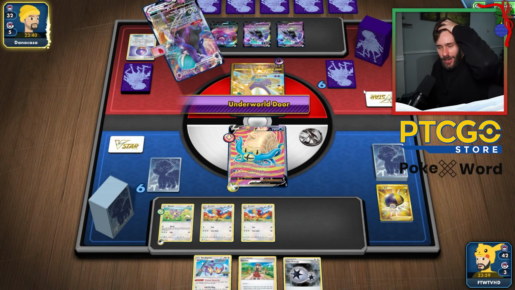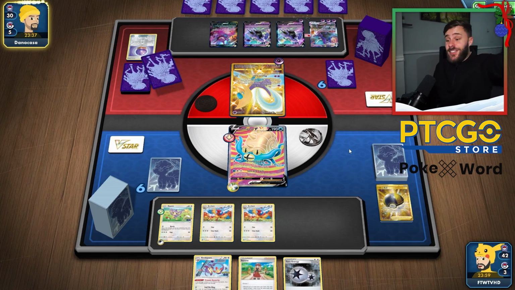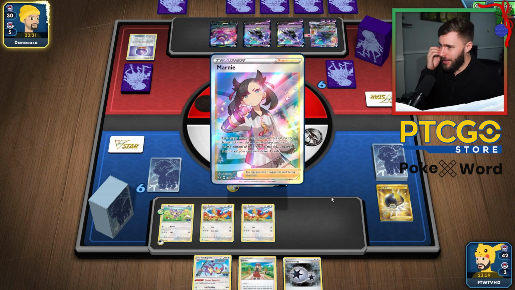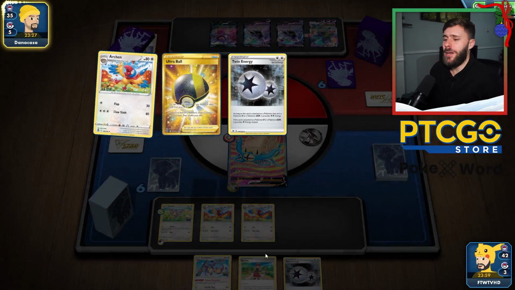Right, so they've got this Shadow Rider out. At least we can attack next turn. Which is okay. To be fair, I think that was the best possible play for that. Oh, you Marnied me! No! Oh, come off it. Please, just give me something to work with.